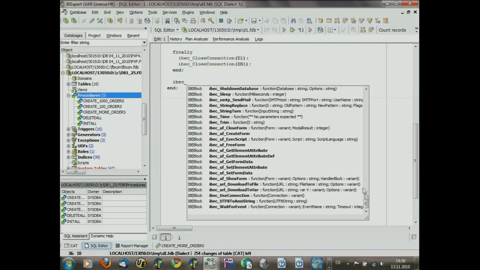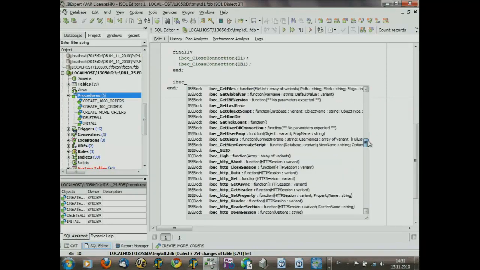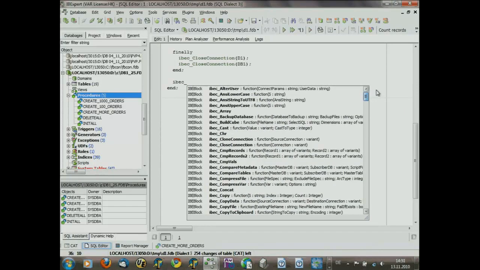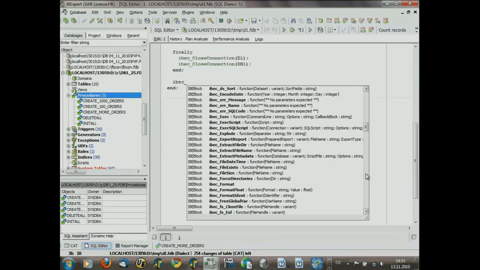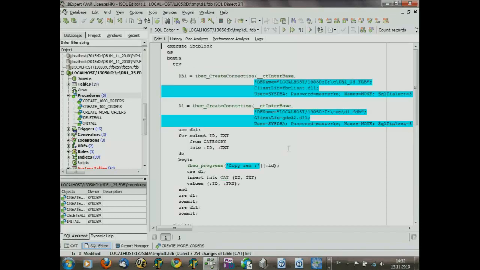We also have the possibility, I have not found the time to write a usable example, but the IBE run, where is it? We have one function, execscript. The execscript functionality, for example, gives you a possibility to create individual dialogues from the script. We have the interpreter functionality inside, so that you can, for example, run a script that does a with tform.create, with tbutton.create, with tlabel.create, and so on, which gives you the possibility to have a user interface, for example, for asking the customer, the user, for parameters or something like that. We have not yet this part documented as good as it could be, but I hope I will find the time in the future already in some area.